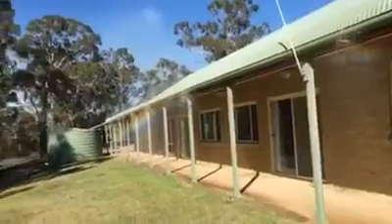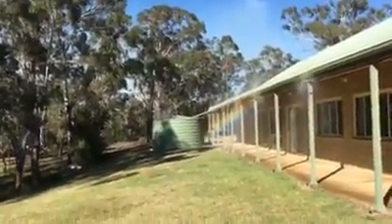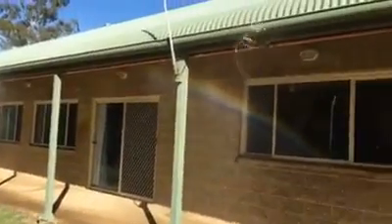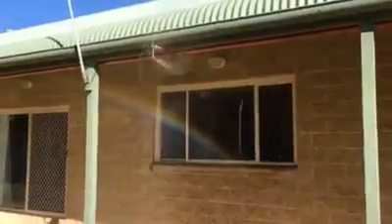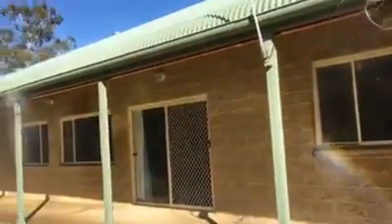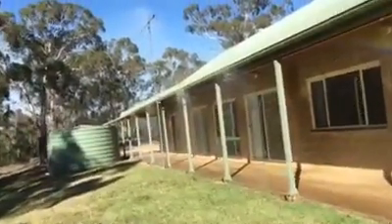I've just come out from under the shelter — I was getting a little bit wet in there. You can see how it's pumping the water. Now if we look up there you can see the rainbow effect. Notice that we've got it over the water tanks as well, so they won't burn and we won't lose our water. What it's doing is blowing back onto the building, protecting those windows so they won't blow in during a fire. You can see how that's working there, protecting the windows.